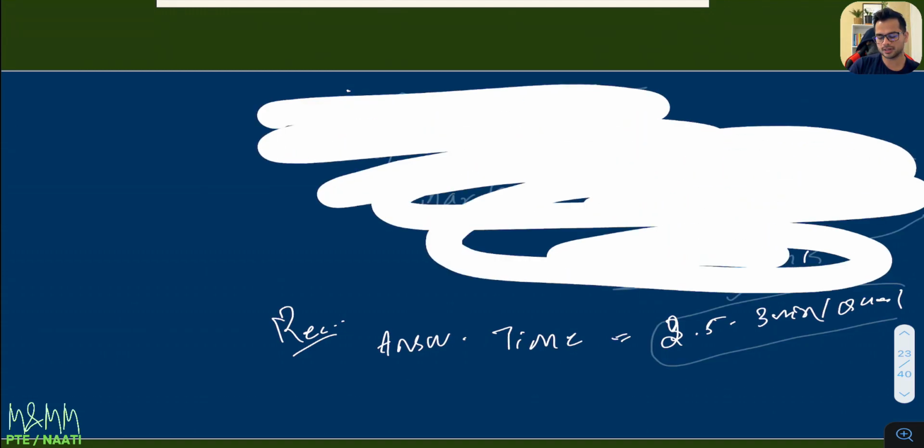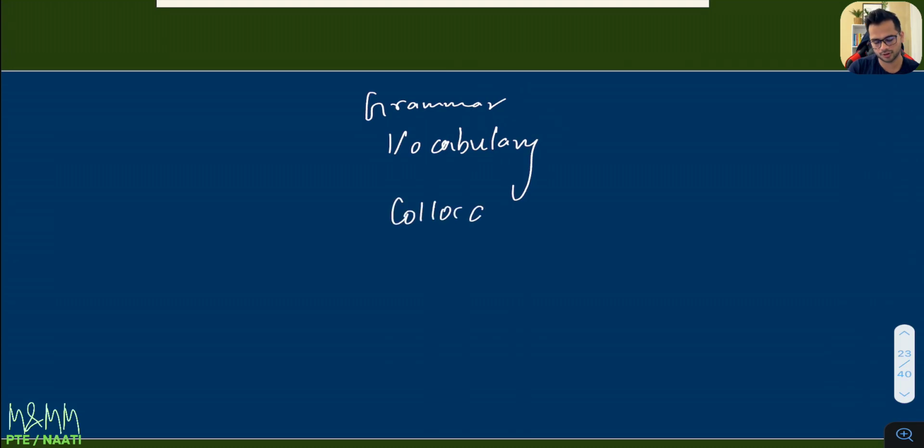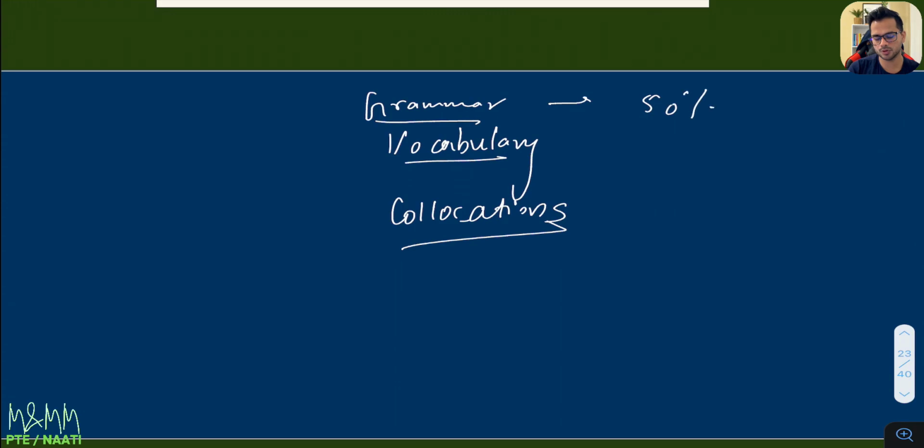For this particular topic, again, if I just create the same scenario from the fill in the blanks, the reading and writing, there are 3 skills that are needed to solve these ones: grammar, vocabulary, and collocations. All 3 skills are required, but here, because of the type of topic, the ratio would change. Here grammar is the most important. About 50% of your blanks would be solved purely based on the grammar part. Vocabulary, it's still going to be about 30%.